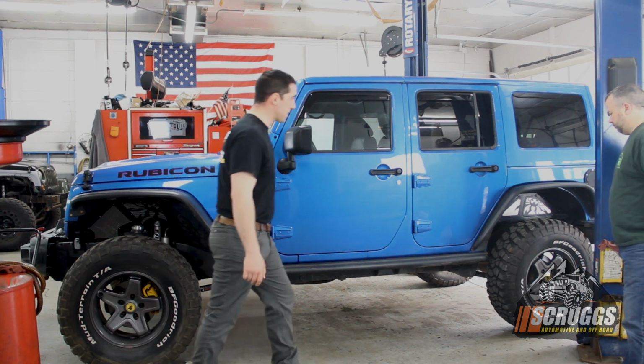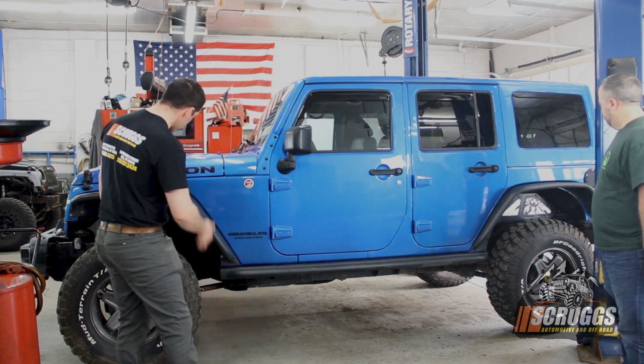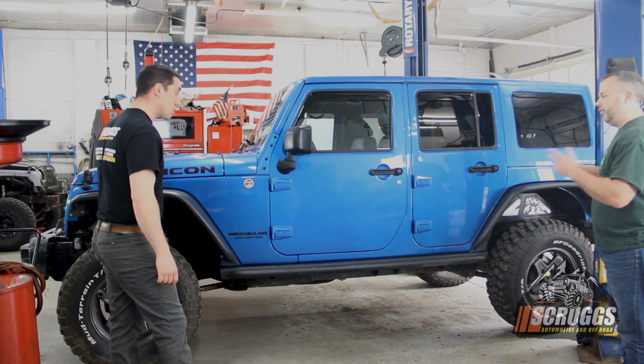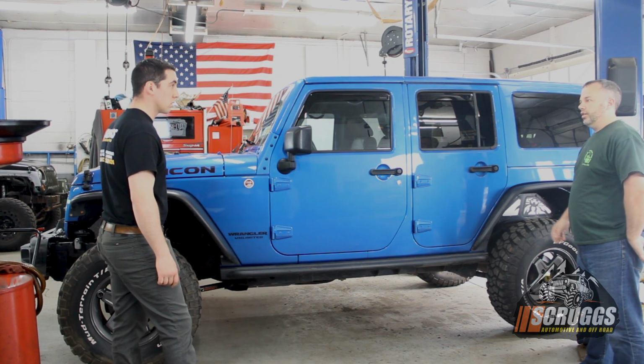Okay, and nothing else really to talk about on the side here. Yeah, no, the inner fenders, again, Poison Spider. Oh, that's right, inner fender flares. So again, with it being a wreck and the fender flares got ripped off of it, some of the inner fender was damaged as well, so I kind of did the same thing.